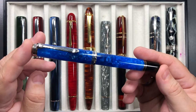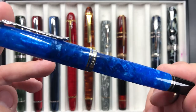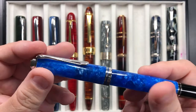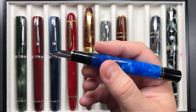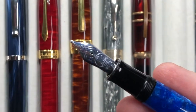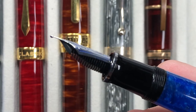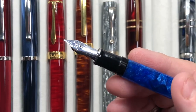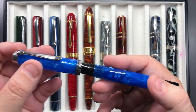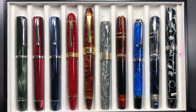And then I have a Pelikan M805, and this is a vibrant blue. You see there, this material is really, really captivating. It's a cracked ice effect, it's semi-translucent, and with all M800s or M805s, it's a piston filling pen, and it has a number 6 size 18 karat gold nib. And I have a broad nib on this, and I have a broad nib on all of my pens from Pelikan because I do like how the Pelikans write. So for me, again, this is a solid writer. So I've had that inked up and been writing with that.